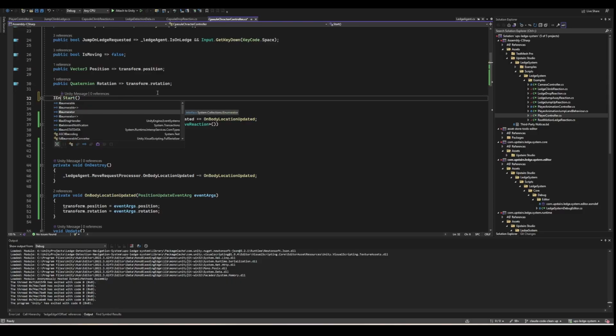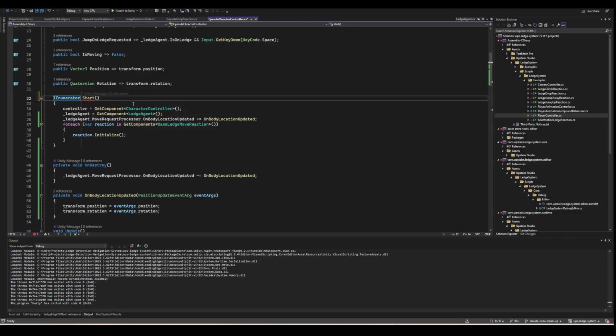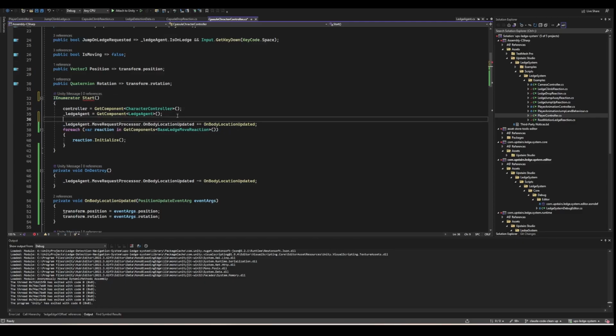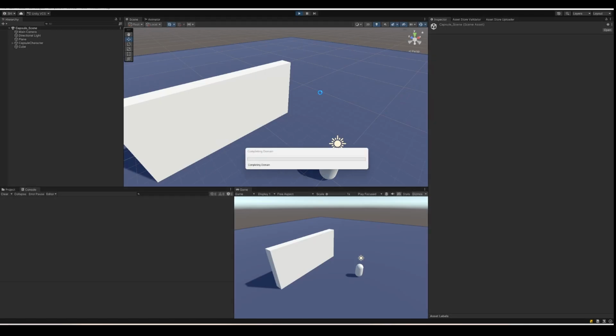So you can define your start method as an enumerator. What I will do is just say yield return new WaitUntil ledge agent dot move request processor is not null. Then this is going to work, and you should not get the exception anymore. And again, sometimes you might not get that error, but it's still not reliable.